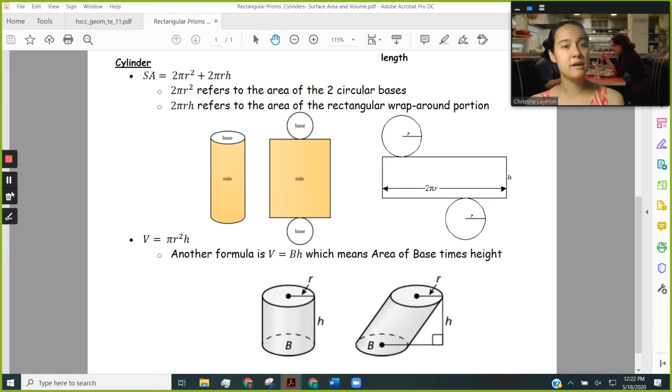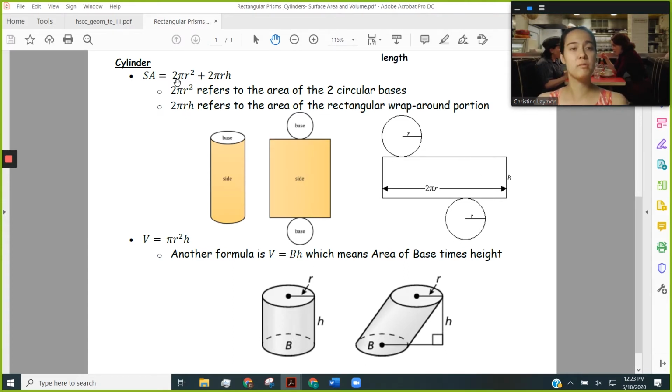Anyway, so we're talking about a cylinder, and the surface area of a cylinder might be best explained by looking at this net over here. Notice that I have top and bottom as the circles, like the top of the can and the bottom of the can, and the wraparound, like the paper around your water bottle, actually forms a rectangle. That rectangle's dimensions are the height of the can or bottle, and the length is the circumference, 2 pi r. Because if you think about it, I have my round container, and this paper has to wrap all the way around. So when I spread it out, it becomes a rectangle.